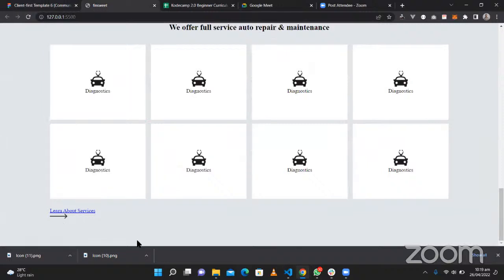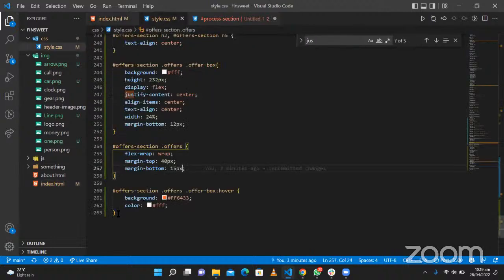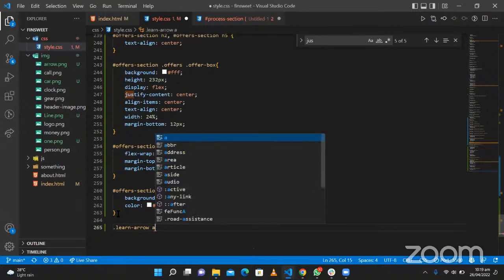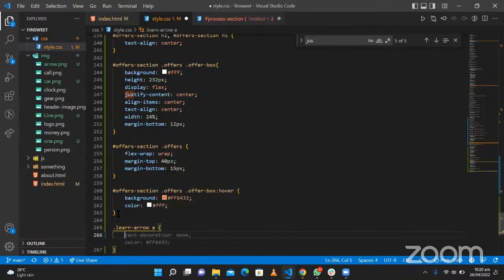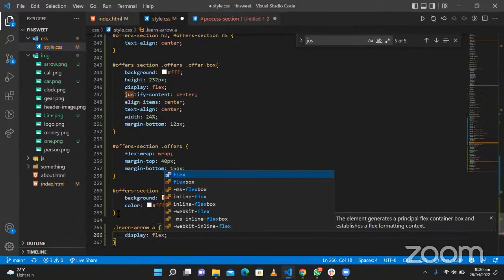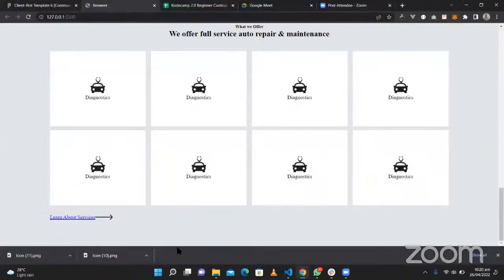All right, so we have this. Okay, so what do I want to do here? I want to target my len arrow and arrow. Okay, and arrow. And then in my len arrow, I have an anchor tag there, which I want to do a display of flex, because I want the text to be side by side with, yes, so I need something of this sort.